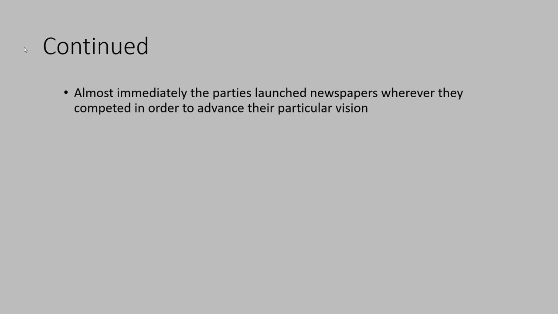Almost immediately, the parties launched newspapers wherever they competed in order to advance their particular vision. In other words, partisan news. I want to tell you this. There's a perception in the year 2023-24, whenever you're listening to this, whether it's in the fall or the spring semester, right? The media is biased. Some sources are more to the left or liberal, or some sources are more to the right, conservative.